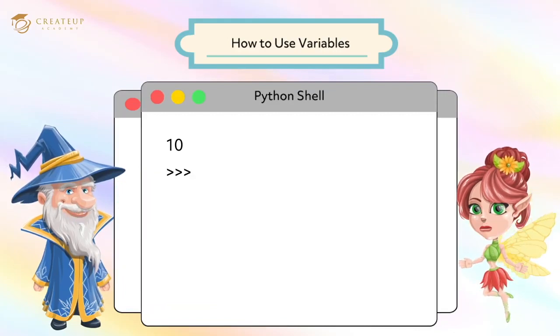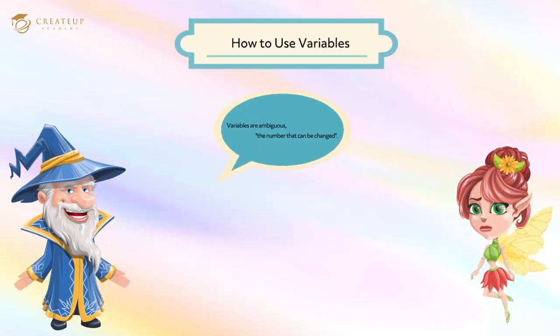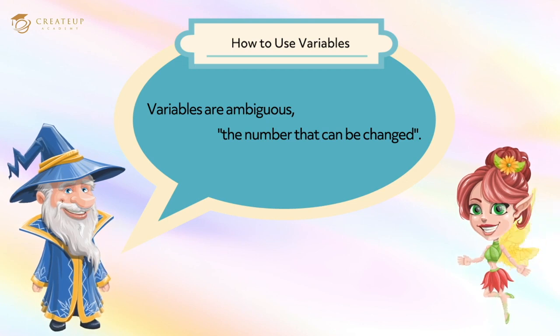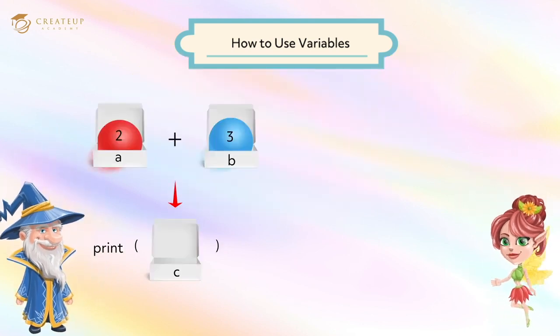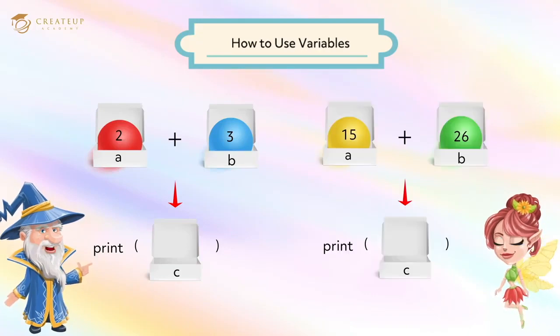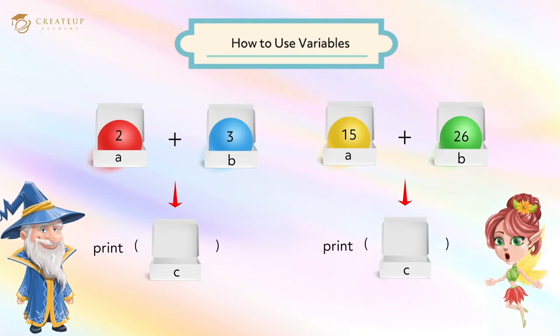What does a variable mean? Variables are, in other words, numbers that can be changed. What's the advantage of being able to change the contents of a variable? The same program can change the results by simply changing the contents of the variables. In other words, you can just change the content of the variables and get results accordingly. That's convenient. We can reuse the same program just by changing the contents of the variable.